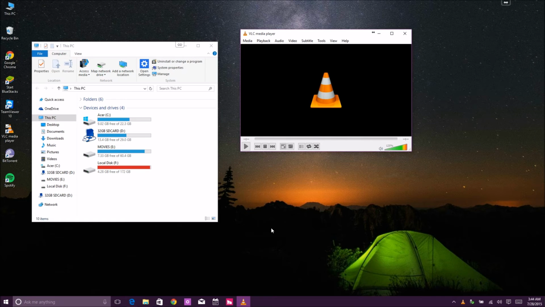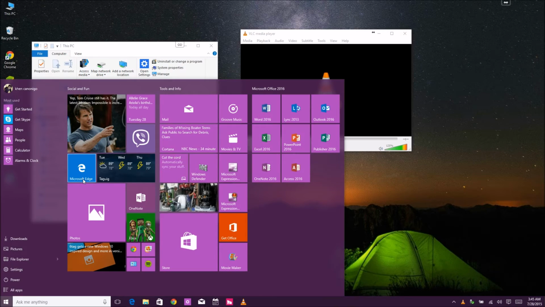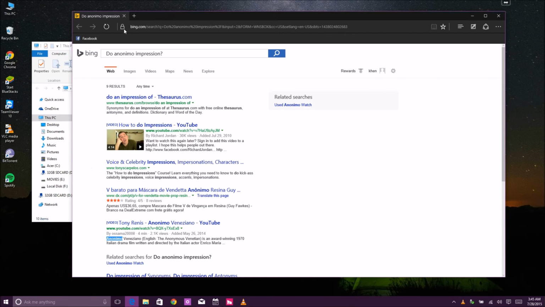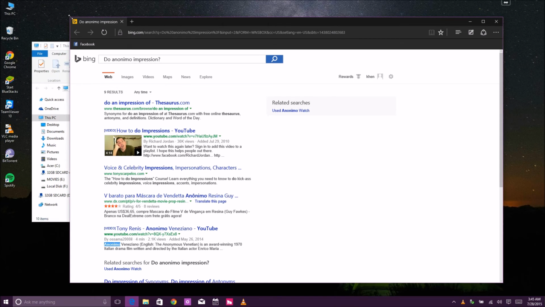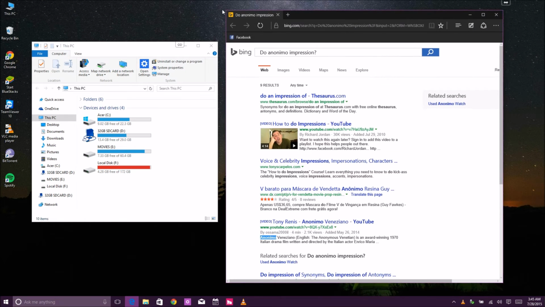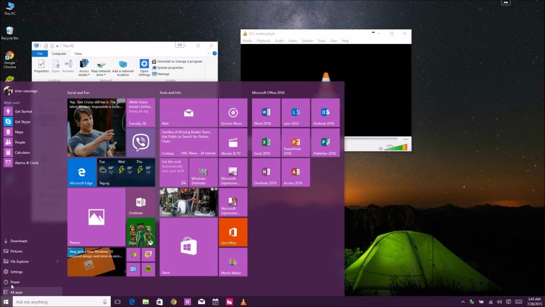or Microsoft called Metro apps, and this is like an app that behaves like the applications that we are seeing in our smartphone. Even actually, the Microsoft Edge is one of the universal apps or Metro apps. But this was just introduced on Windows 10. Let's have a look at some of those applications that I'm referring to.